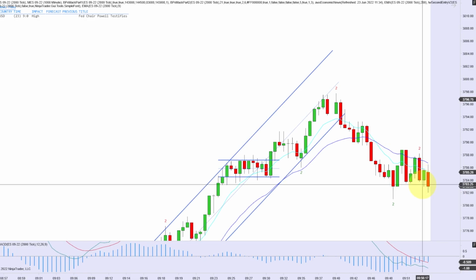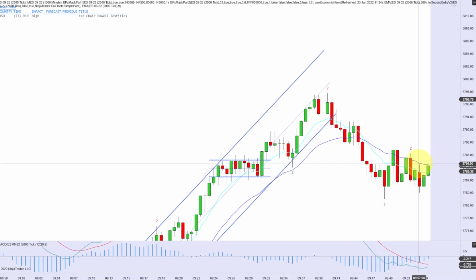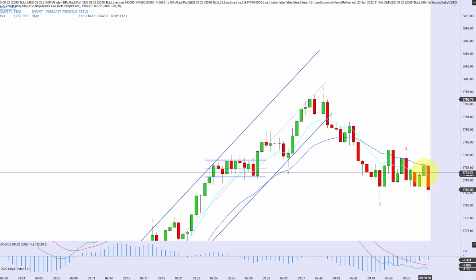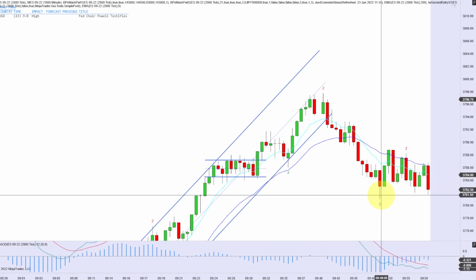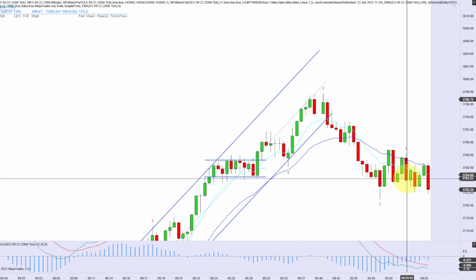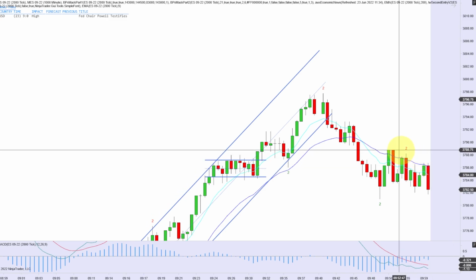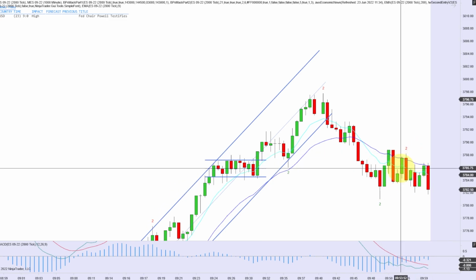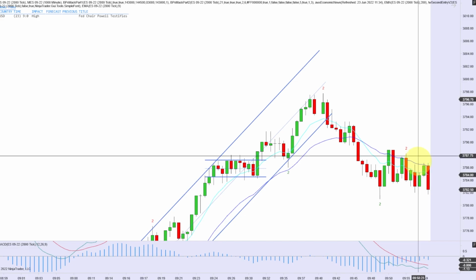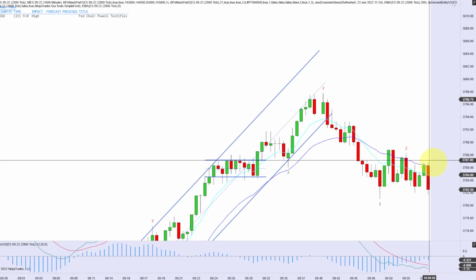Prices will come down before reversing up, scaring you for a bit, and you'll see prices start to chop back and forth, and you could potentially get stopped out of this trade. You could enter this trade and end up losing it. What's important to remember is you can't just take trades off of second entry counts. You have to understand what the market is actually doing.